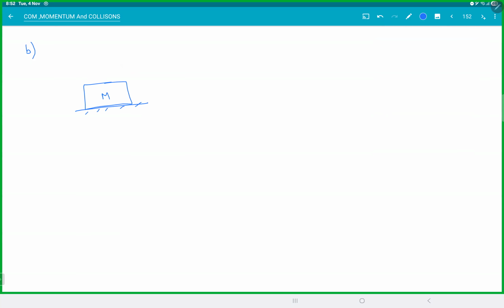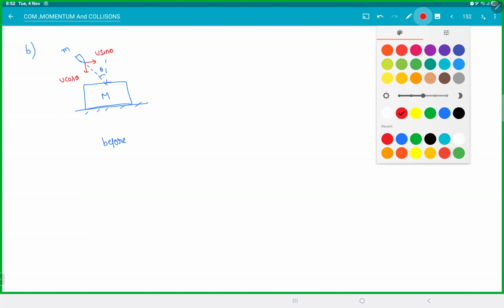So listen how to handle these kind of problems. This is important. We will see this again a few more times. So this is before collision. This is your bullet. This is your theta. This is mass small m. So horizontally, the velocity will be u sine theta. Vertically, the velocity is u cos theta.